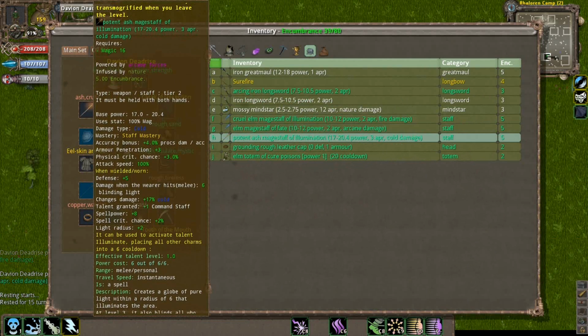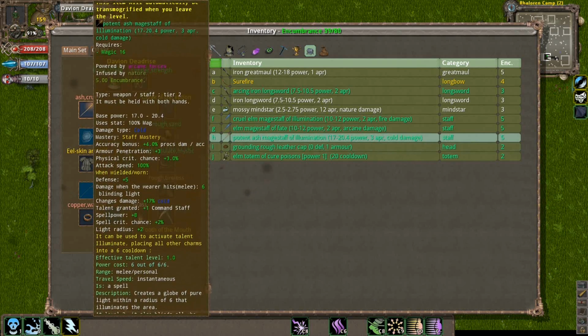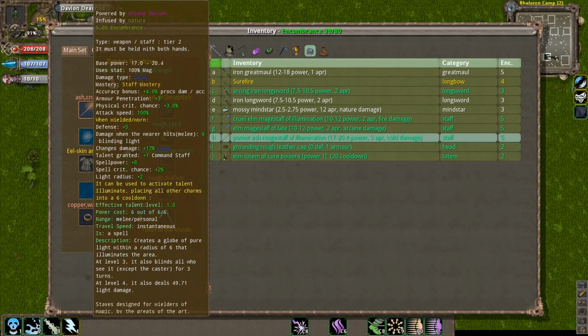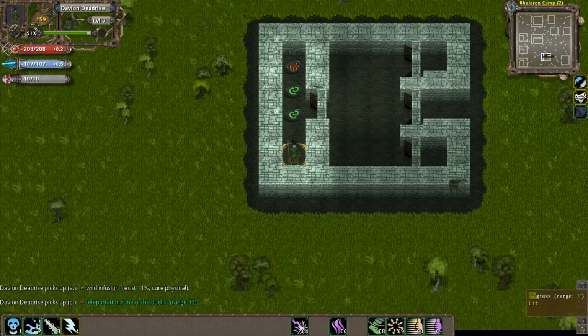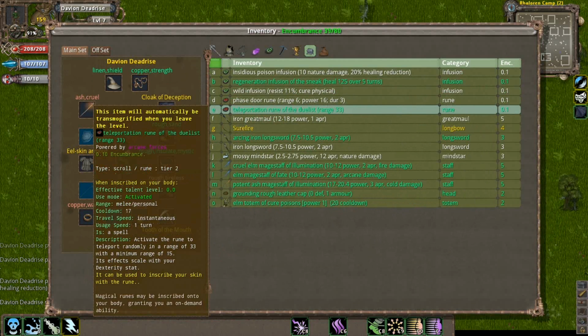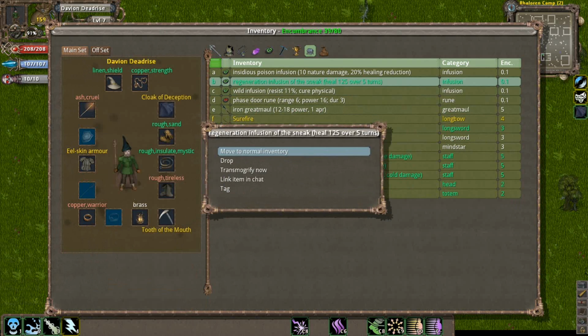And I picked up a tier 2 staff that is... I wouldn't say it's better, but it's a nurse staff. If you need a staff, this is a good place to find them. There's a bunch of useless infusions, and we also got some runes. The teleportation rune of the duelist will probably be very important to use. So, let's use that.